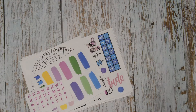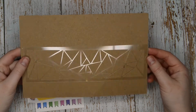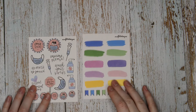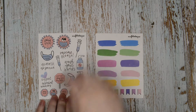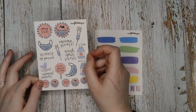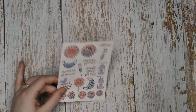Next we have my Patreon pack from Erin Flato Designs. As usual there's a nice little thank you note and this is the stencil for the month - it's like a stained glass effect which is absolutely gorgeous. Erin has done some really gorgeous designs with it in her bullet journal so go and check those out. Then these are the two mini sticker sheets - there's these paint swatches which will go in my functional album and then this Covid-themed one. Erin's husband is actually a doctor and has worked in ICU during Covid so it definitely hits home.